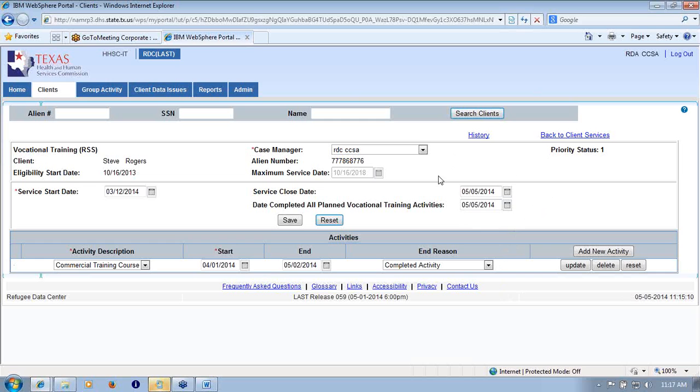Now, for the purposes of this client, we said that that was the only course they were going to participate in. After the client completed that activity, when you did a needs assessment following up on the completion of the activity, you saw that it was the only activity planned, and they were ready to move on to the next services, which may be referred back to job placement assistance to help find a job in the area of training.